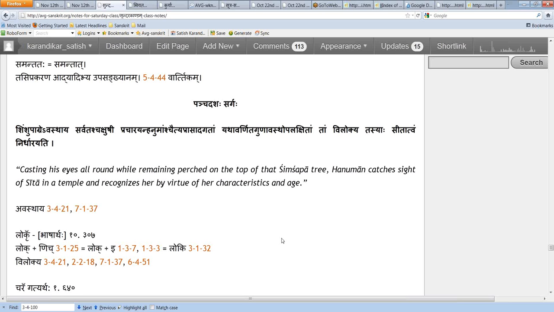Shimshupagre. What is the Vibhakti Vachanam? Saptami Ekavachanam, Shimshupagram, the tip of the Shimshupa. But there's some Partaveda here. In this book, this is a good book. It doesn't have any typos. Because in Apte or even in the Gita, it is Shimshapa. I just noticed that yesterday. It is Shimshapa and Shimshupa. Now this is a proper name of this tree. So I kept the Shimshupa in this book because this book is a very good book which I use.